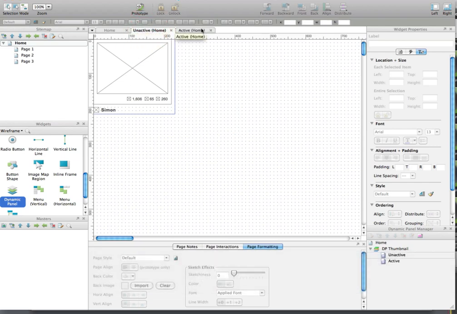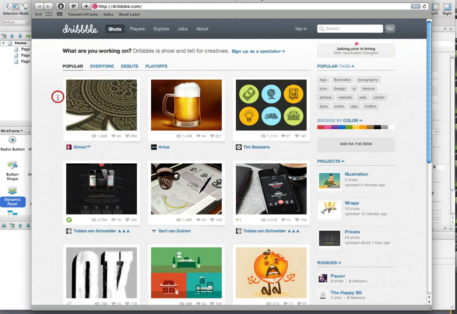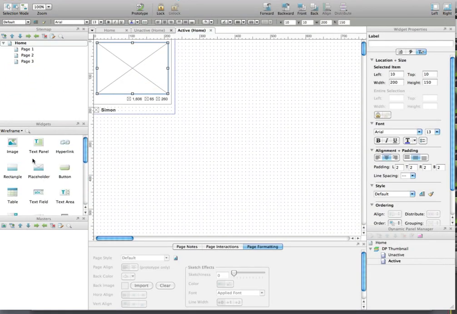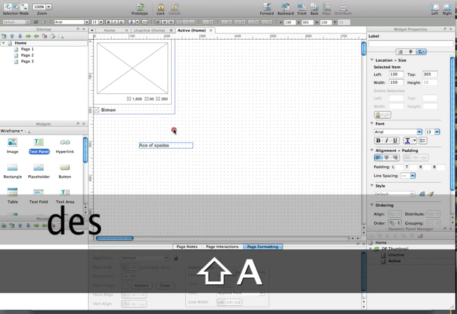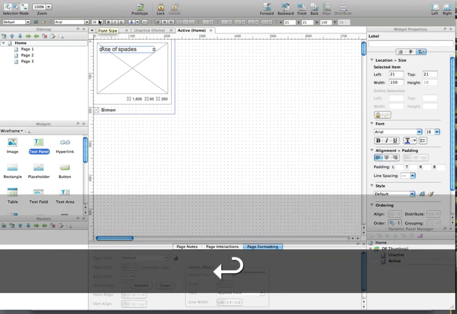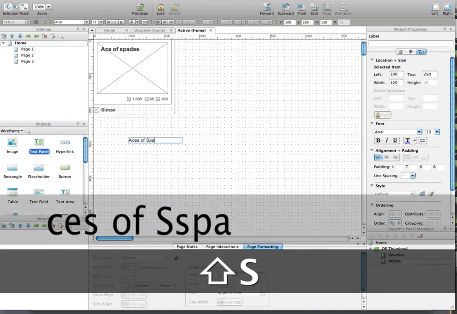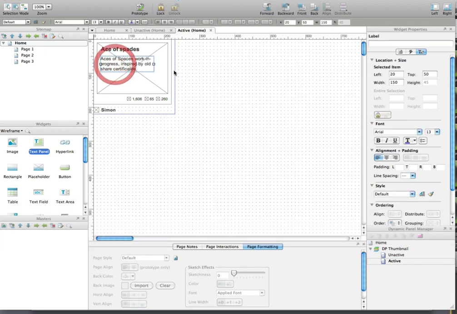But the difference between inactive and active is when you actually mouse over the component, the thumbnail fades, and here you have some basic information on the thumbnail. So let's go to active, and let's actually put the information of the thumbnails. Okay, so this is going to be the title, and I think it's a size of 16, and it's in bold. Okay, this is the description here, and we are also going to put the date.